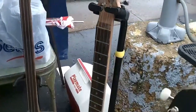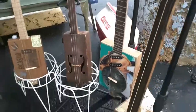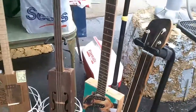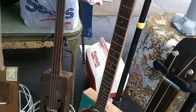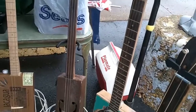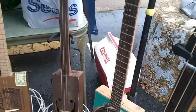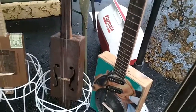This is the Joe Camel, huh? Yeah, the Joe Camel. Now, that fretboard was taken from, I think, possibly an old Squier. Well, that's a 22 fret neck. That might have been a Strat copy. Yeah, I think it is. More likely. They do make 22 fret Squiers, but they're more expensive and a little special order.